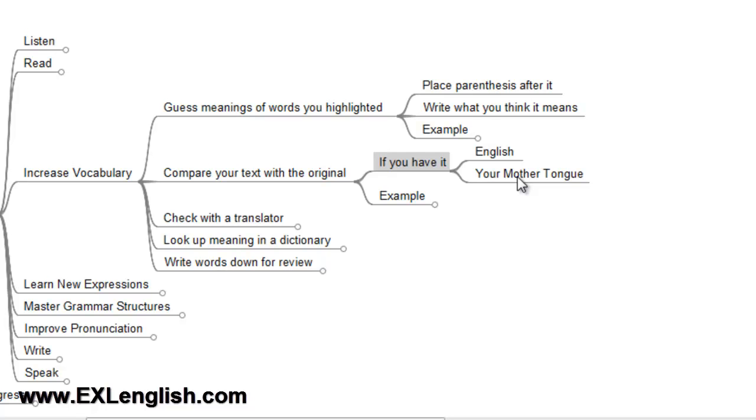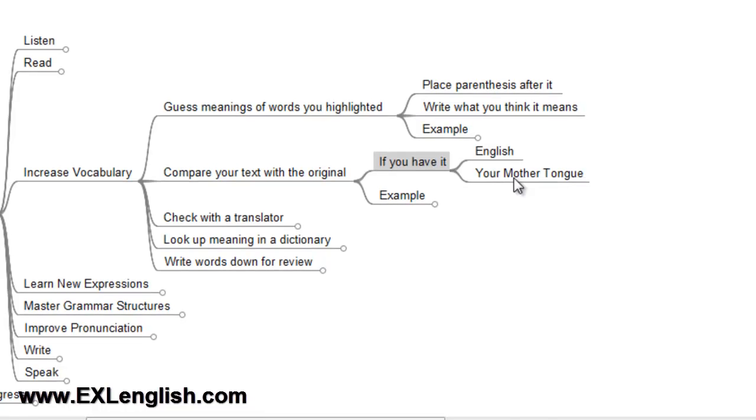Or if you're reading podcasts and watching videos on TED, where you can get the transcripts in English and in your mother tongue. Or even, for example, the Bible. Like we mentioned before, the Bible has been translated into many languages, so you can get a copy in English and in your mother tongue. So this was something that I found extremely helpful because I had already read it in English and in Portuguese. So when I was studying French, even though I didn't know many words, like that word shepherd, just because I knew what the text was saying, it helped me associate and learn many words very quickly.